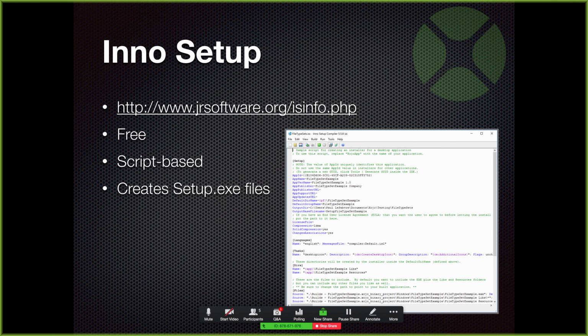That's kind of what Inno Setup looks like. This is its simple editor. It's just a big text editor, and this has a script in it. There's also a little studio app, which is probably the thing I'll be using the most when we get to Inno Setup, which has a slightly better tabbed interface and a little bit of a navigator to jump around more quickly.